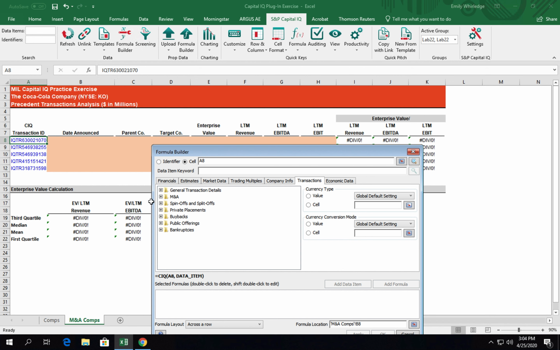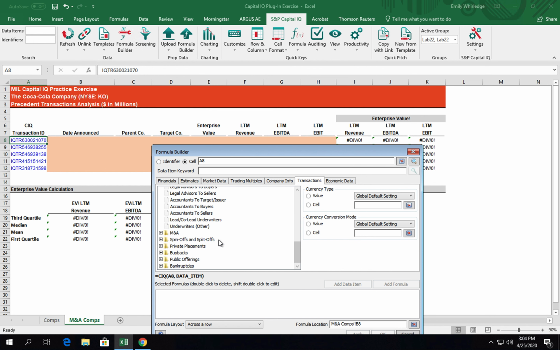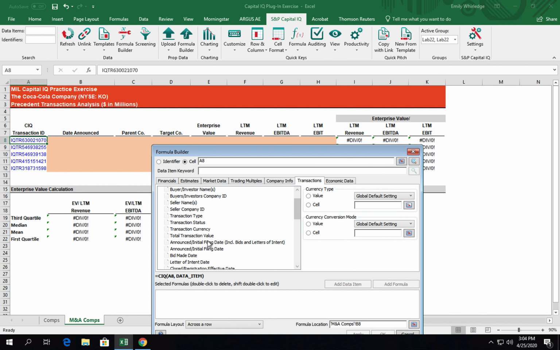So date announced is going to be general transaction details. It's this announce filing date. And we're just going to add the formula. Parent co is like the buyer investor name. The target co is the seller name.